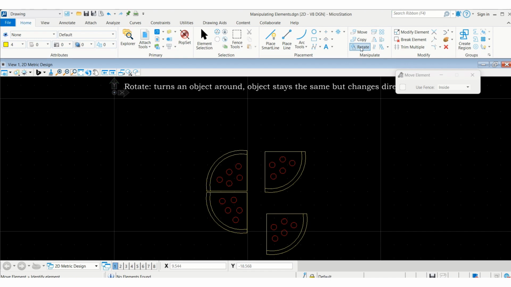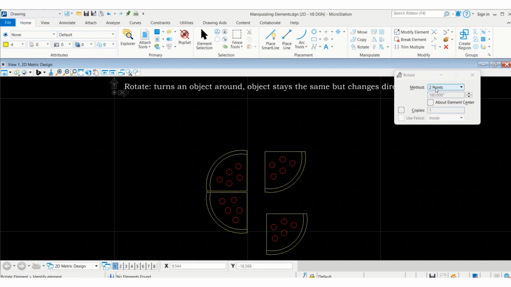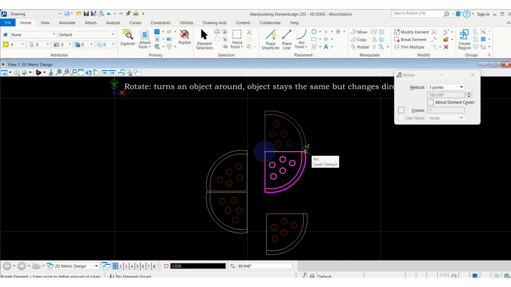This method is more precise and allows you to rotate something by matching another object or rotating by a line. So, select the method as 3 point in the Rotate settings pop-up, then right-click and drag your cursor to select the elements you want to rotate, then choose a pivot point of the shape and start of rotation. Use the third point to define how much you want to rotate. Once done, right-click. Now, let's go ahead and use our Move tool to connect all the slices together, and we're done.